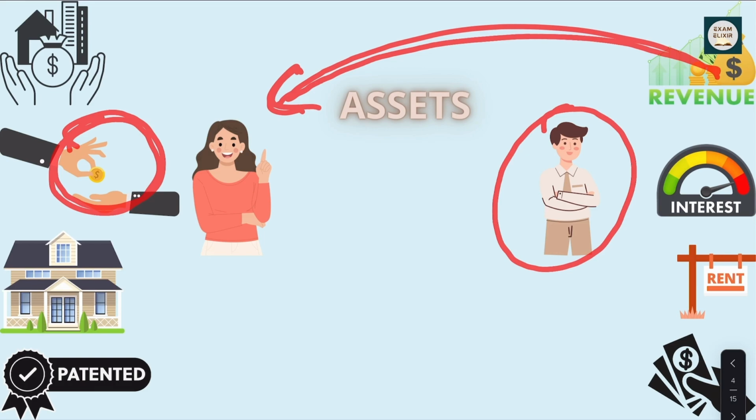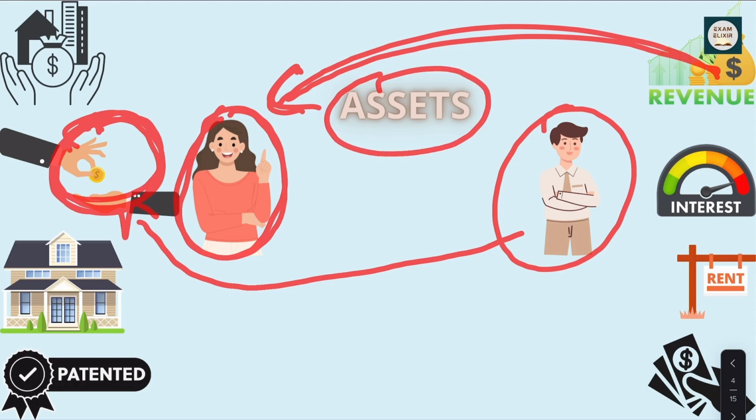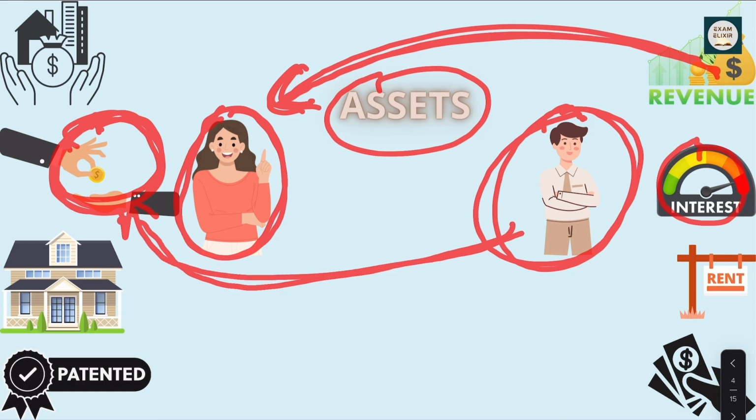The second quality of liability is, after the period of contract is over, you will have to return the asset to the original owner. Hence this loan, if we look at it from the perspective of this lady, is an asset. And if this loan is looked at from the perspective of this gentleman, then this is a liability, because he has to pay revenue on that in the form of interest, and after the period of contract is over, he has to return the original money to the original owner.